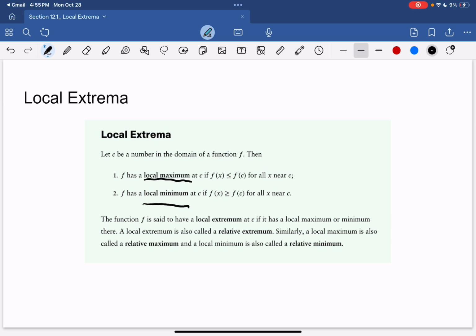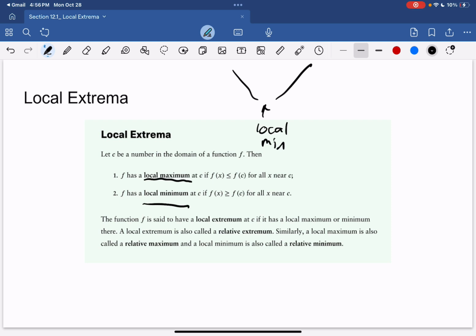All right, and it has this definition that says that at this critical point, if the function is less than the function at the critical point, then there's a local maximum, and a local minimum if the function is greater than the function at that point. All right, what that really means, in what we've already discussed in increasing and decreasing, is if I have a change from decreasing to increasing, then I have this valley. That is a local min. That's the local minimum. Okay.